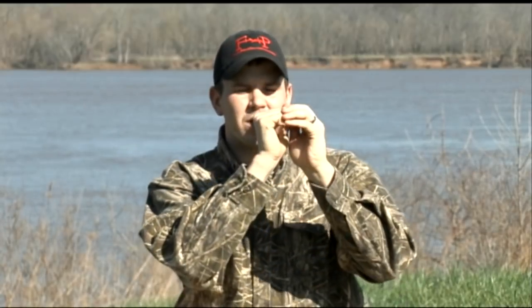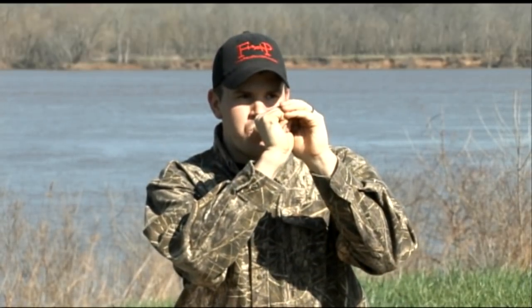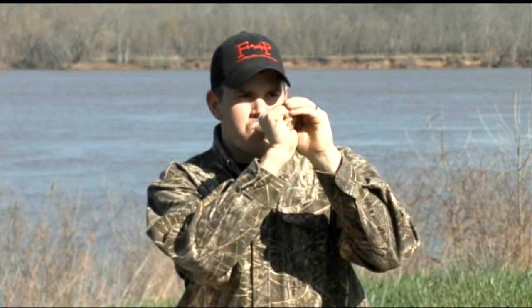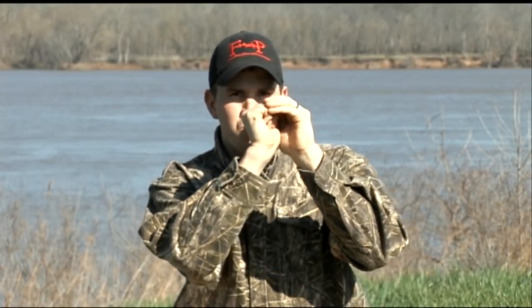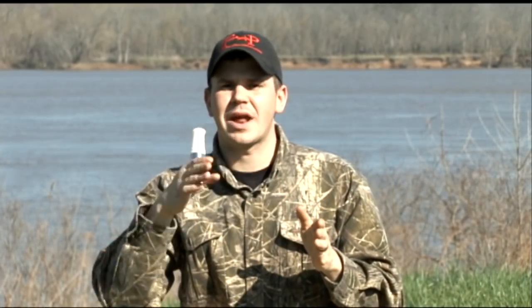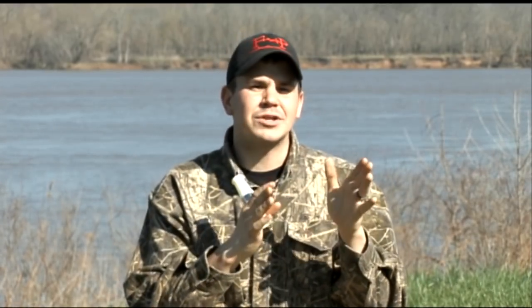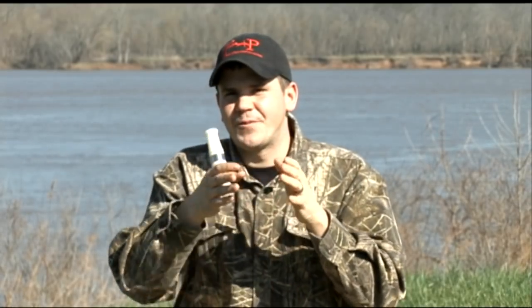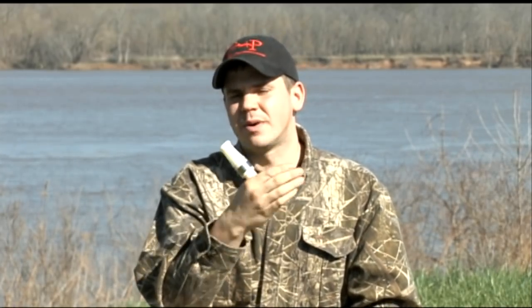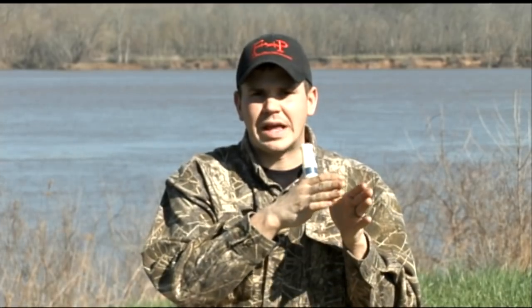Let's practice that. You hear how it goes from deep, and then it goes to clear. Once I take away that voice, it gets a little bit higher pitched. Now that sounds good, but it's not true — it doesn't have that full moan sound. The reason for that is because we're kind of over-exaggerating the note right now. We're not going to spend as much time on the low sound, and we're going to ease into taking away the voice a little bit quicker.